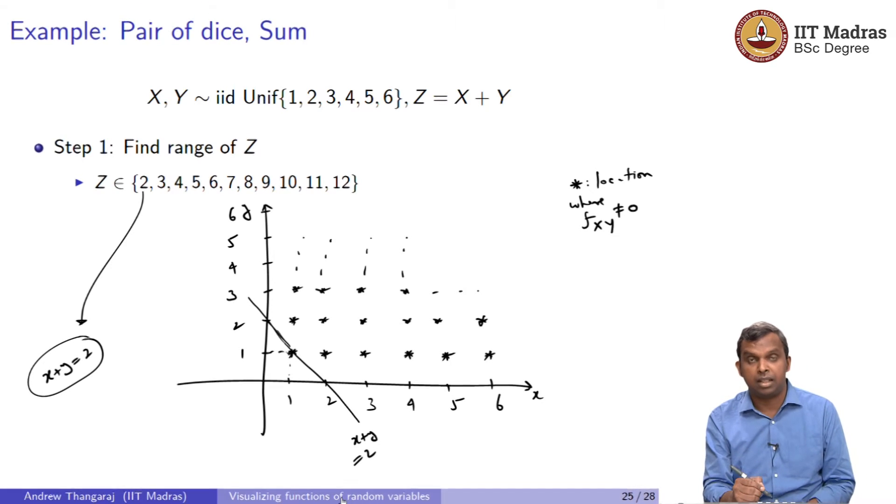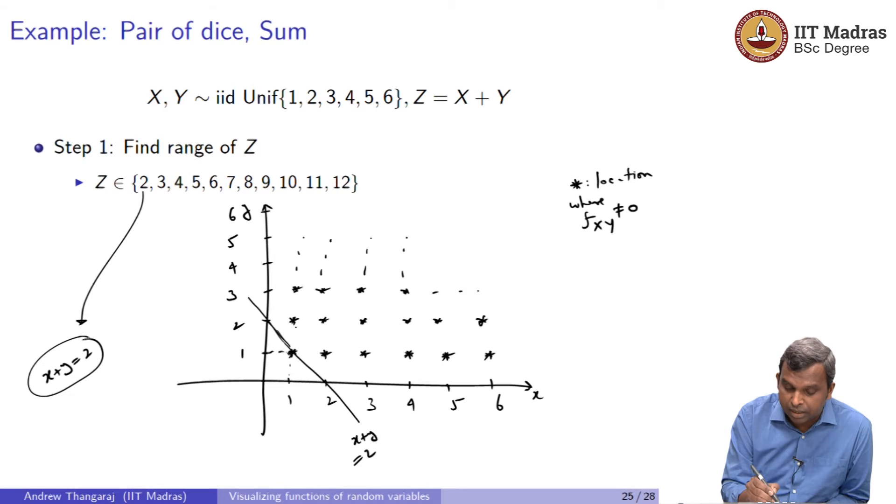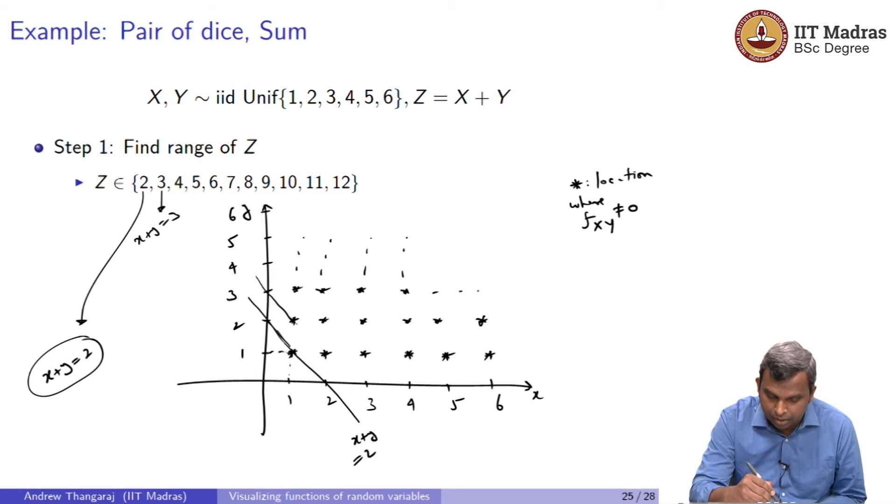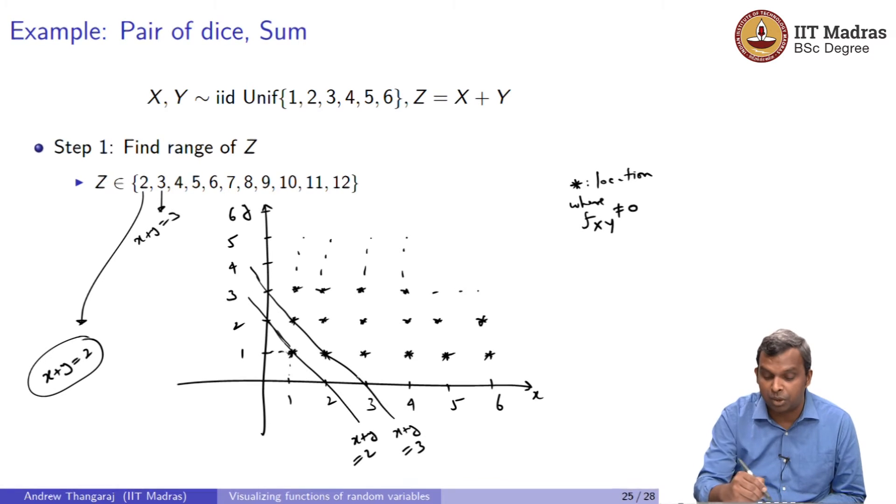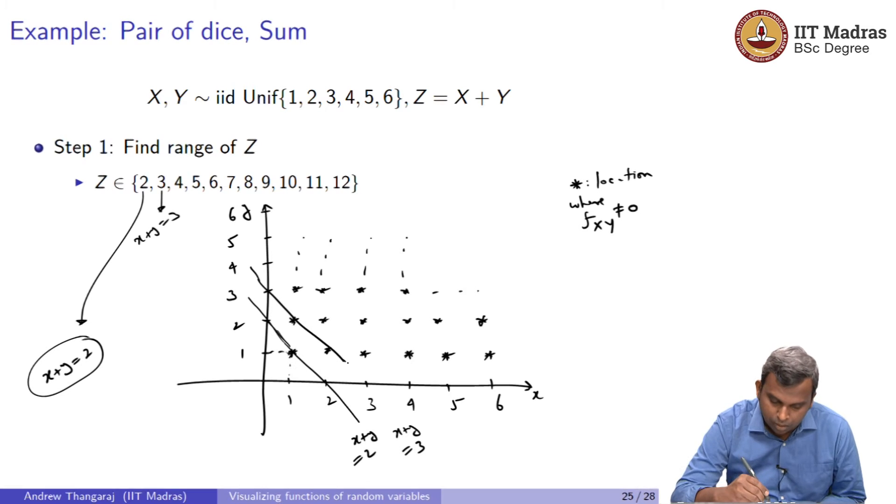Think that through very carefully. This needs a little bit of thought. You have to see 1 plus 1 is 2 and then draw x plus y equal to 2. And then, you notice here that for these 2 stars here, x plus y is 3. You have the next value here, x plus y is equal to 3. That is the line. I think that is a more believable line.